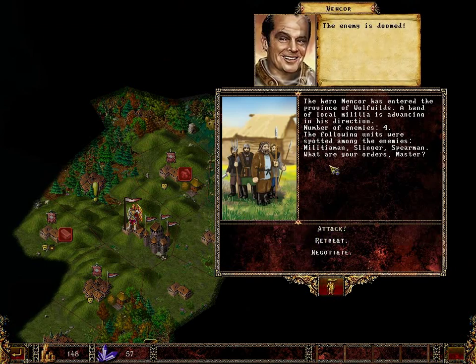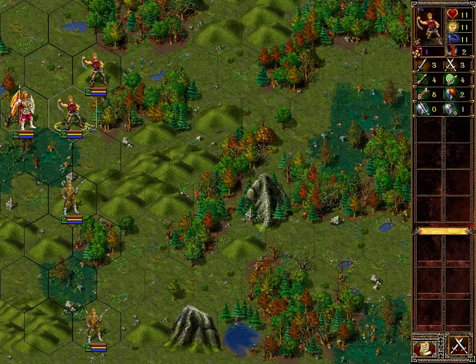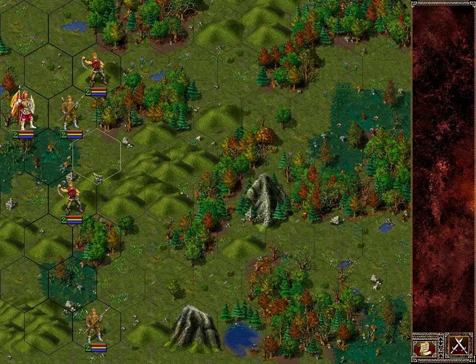4 enemies. Yes, we can. Some militiamen. Oh, crap! I forgot to go into... We built a crystal, and I totally ignored it. That sucks for you, Tim. You should be paying attention to what you're doing.